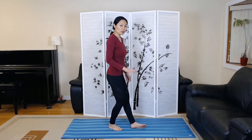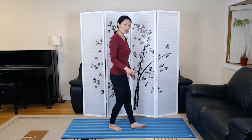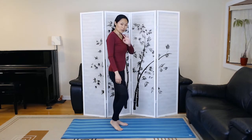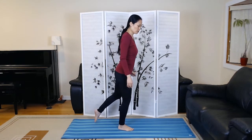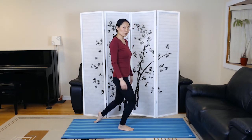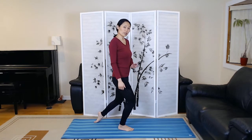If you need to be more stable, definitely hold on to a chair or stand next to a table, countertop, or a wall. And then this next one, the third exercise for your ankle flexibility, you're going to slowly place that foot down. Same foot, we'll do the other one later. So the top of your foot is going to touch the floor. So from here, the toenail side of your foot is down on the floor.